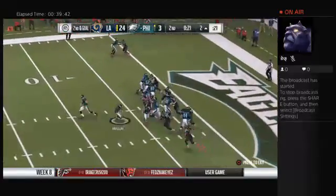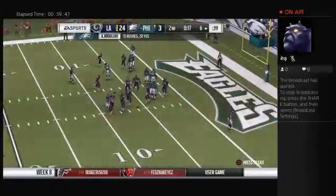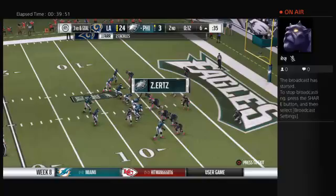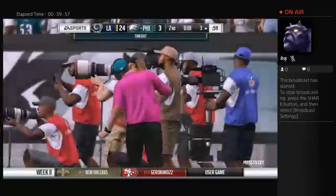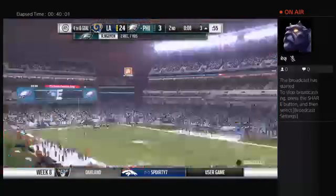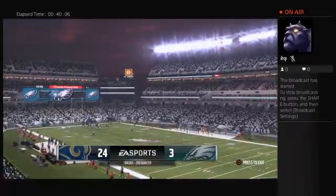Second down, the ball on the 2 here, second and goal. And he'll get blown up behind the line of scrimmage, back at the 6. So he loses 3 yards there. Now third down. Wentz now on third and goal. That's caught at the 3. Now whistles come in. We're going to get a timeout here by the offense. And with halftime on the horizon, they'll be out of timeouts from here forward.